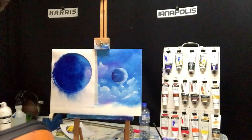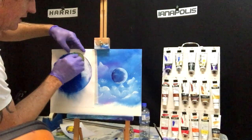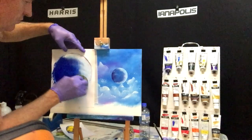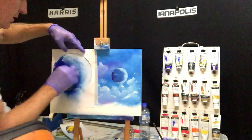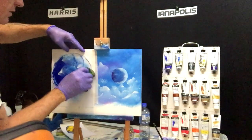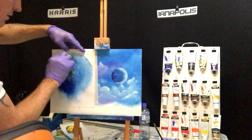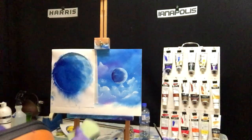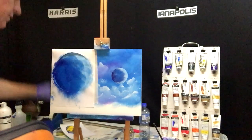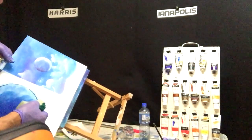Now we're going to grab the other side, and of course our white. Now we're going to put some white in there. Now obviously this white that I'm putting on now is going to get a bit dirty from that blue, which is what I want. See, I'll stab it there and there. I'll even deliberately put a bit of blue into that because I want to sharpen that dirty white up with pure white. With a new sponge, totally new one, and crisp that edge up like I did on the other one, but I'm going to have to turn this around a lot to do it, to get to that side. So bear with me. So I want to come from about here.